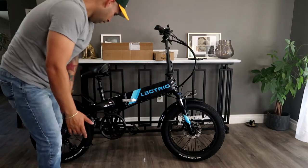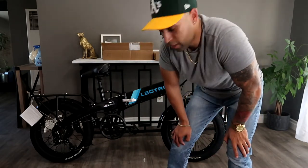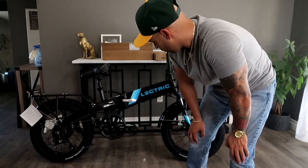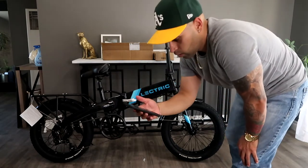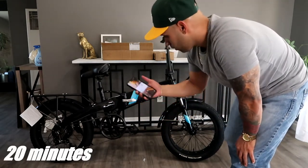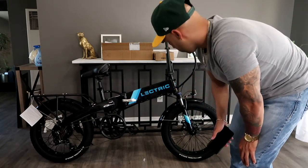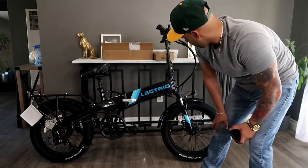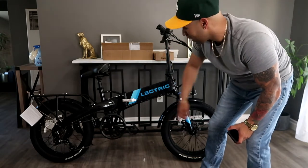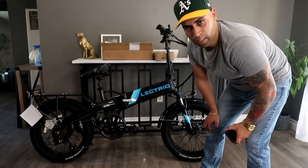Alright, looks like I'm sweating. It's so hot in here. To assemble it and get it ready as a bike took pretty much 20 minutes: 10 minutes taking off the wrappers, and less than 10 minutes to get it assembled. I think I need to put air on the tires and fix the seat. It's backwards. So I'll fix the seat and we'll give it a try a little bit later.